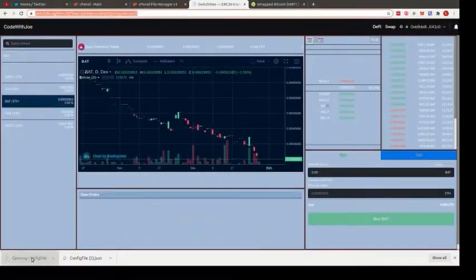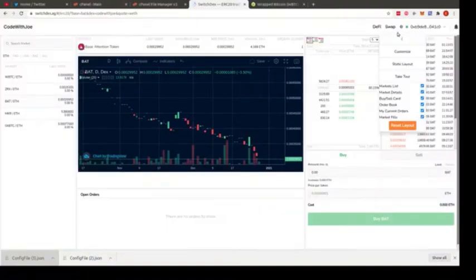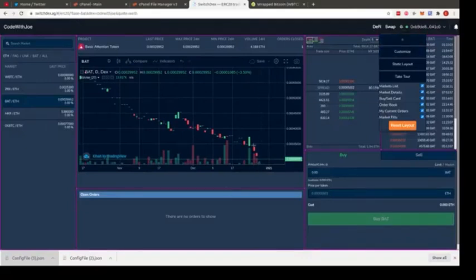And I should have here somewhere, you can also change from light to dark mode and so on. You have some options here.